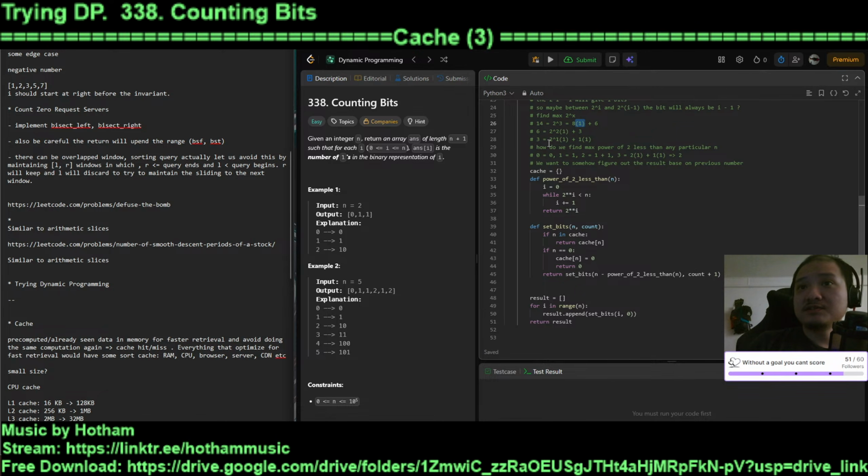Then for 6, power up to gives us another one here, and then we have 3, so that's 2 set bits, and then 3 is going to be 2 to the 1.